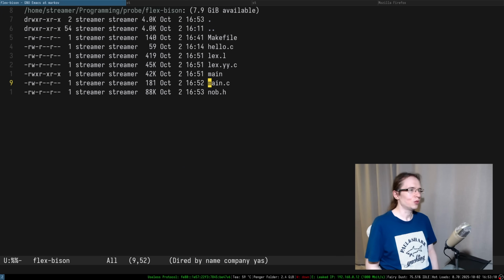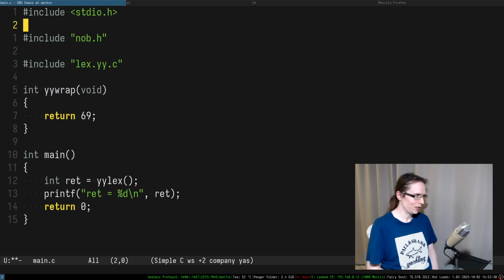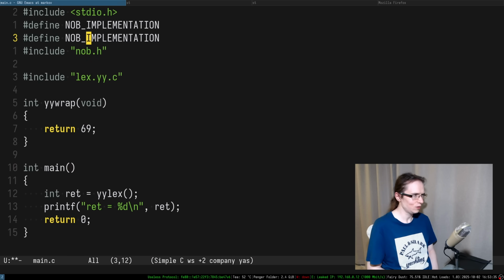Nob in a makefile project. I know, right? So maybe I should migrate it to a Nob build system. I don't know, we'll see how it goes. Funnily enough, the only reason I want to use Nob is because I need the append, which is kind of stupid, but anyways. So this is going to be nob.h, and I want to define nob implementation. Let me open nob.h implementation, and this is going to be strip prefix.